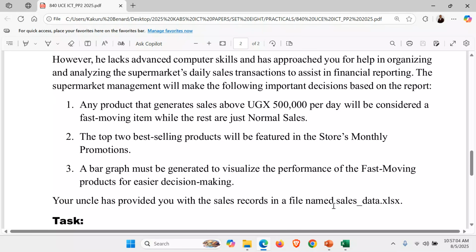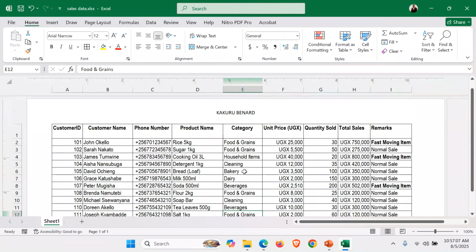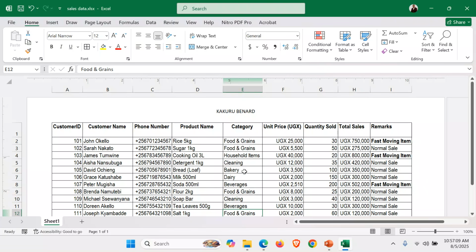So that means that now, after doing this, you can decide to do advanced functions in Excel, so that you filter out those which are fast moving items, and then also the best 2 selling items. Or from there, if you are not going to do the filtering from here, go and create queries and filter out that.